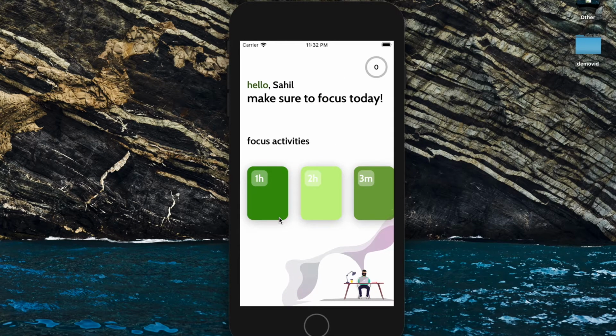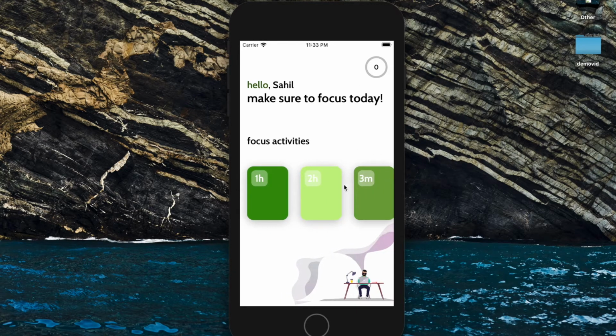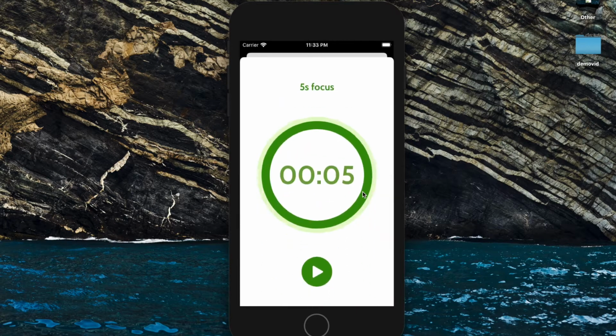Now we see the home screen after it's logged us in, and we see that we currently have 0 drops. So if we were to continue and not do anything today, our plant would not get watered tomorrow. And we see these focus activities, which tell us we can focus for various amounts of time. For the sake of a demo, we've added a 5-second focus activity that gives you 10 tokens. Normally, you'd need to do 30 minutes to get 10 tokens.